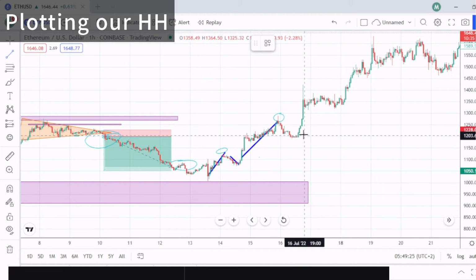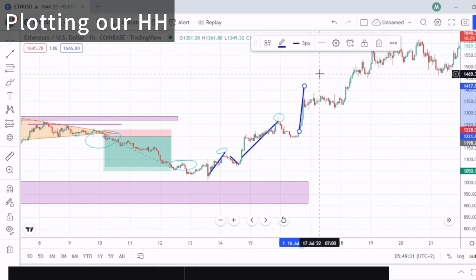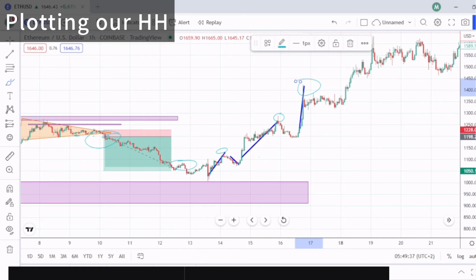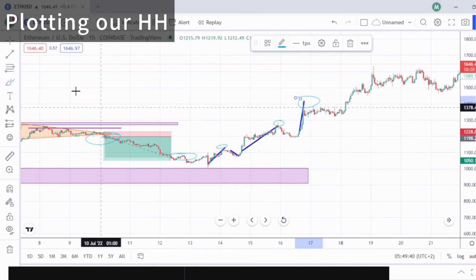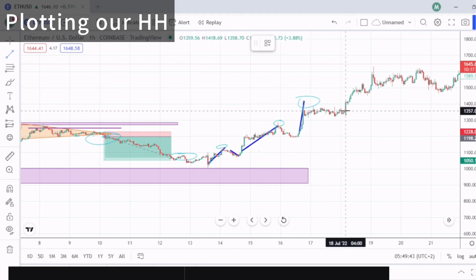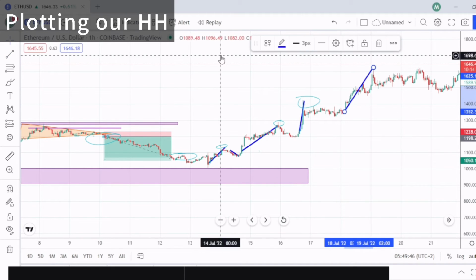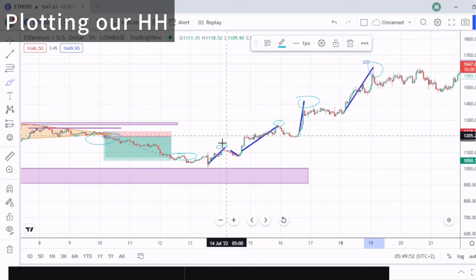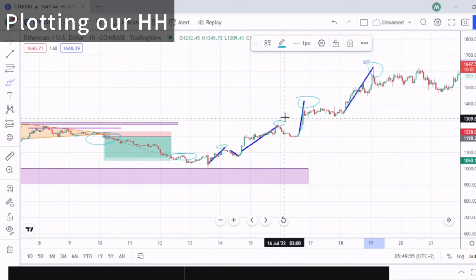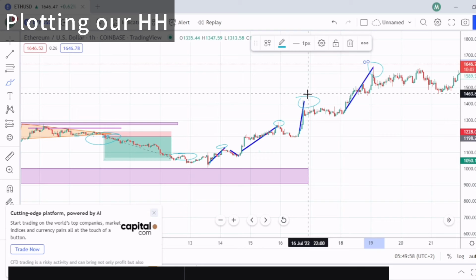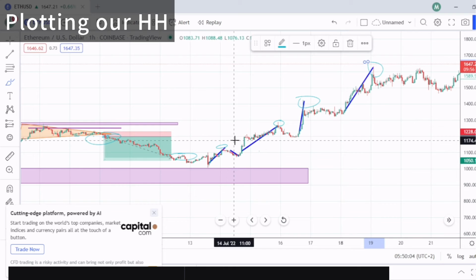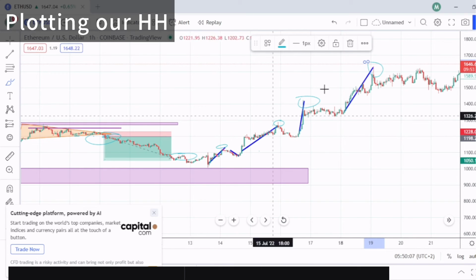Then you have that swing move to the upside. Can this qualify to be our higher high? Yes, it's going to be our higher high. So we have our next higher high there. Our next higher high again, it's there. So higher low, higher high. So you've seen that every upside move to the next highest level is higher than the previous level.